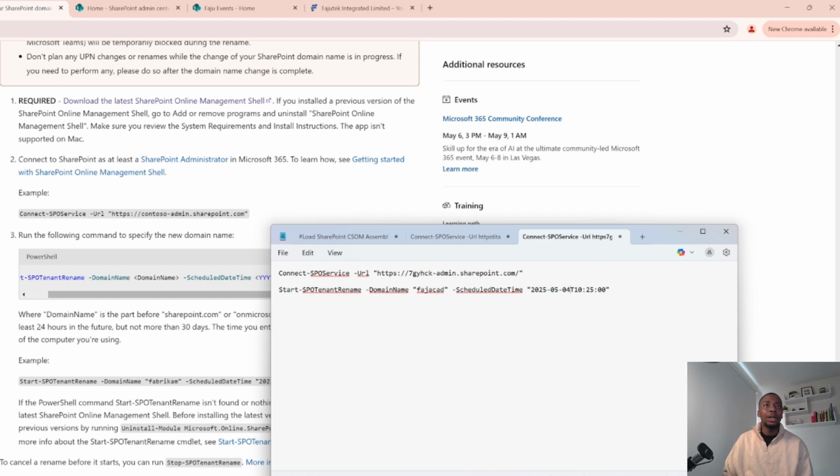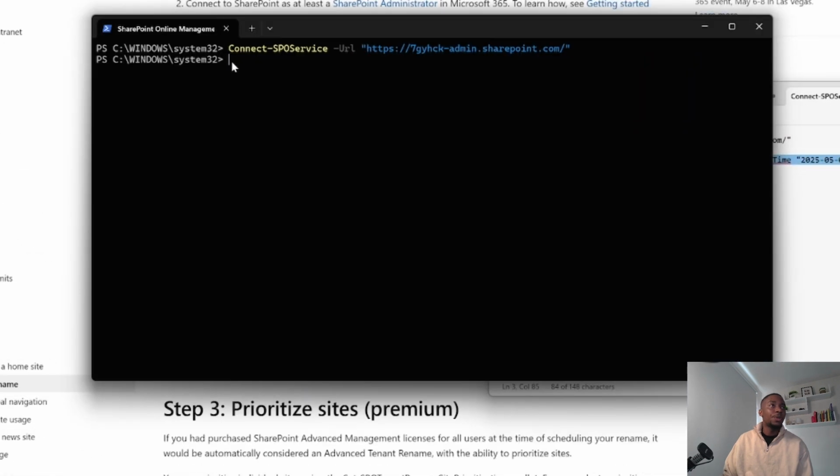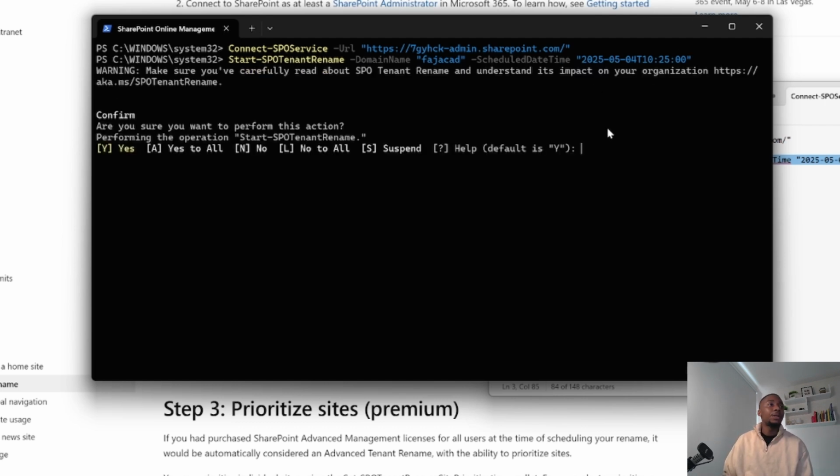And then once I've got that, I've entered the correct domain name and the correct hour, minute and second. I'll just copy this and paste it back into the SharePoint Online Management Shell. Once I've done that, I click enter again, and then I get a prompt that says, are you sure you want to perform this action?